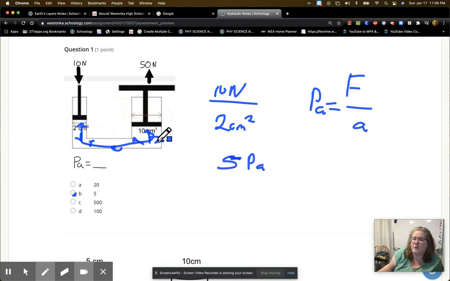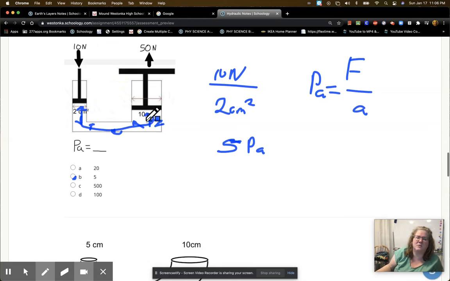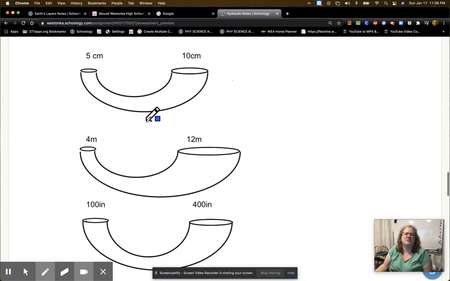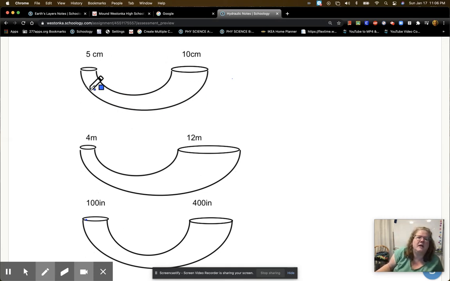And interestingly enough, if we take this backwards, 5 pascals times my area gives me the force out. So 5 times 10 means that by putting in, on the smaller side, 10 newtons of force, I can lift 50 newtons. I'm going to have to press this down a really long way. This won't rise as far, but I can lift something 5 times heavier just because I've changed those distances. All right, so if I wanted to go through, I could do the same thing here, but if I'm going down here, I have a larger area on this side. I'm not going to lift as far, but I will be able to lift a heavier object.